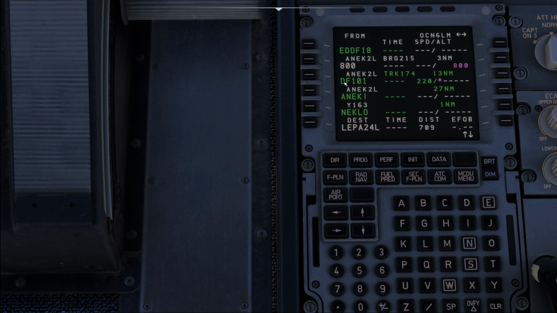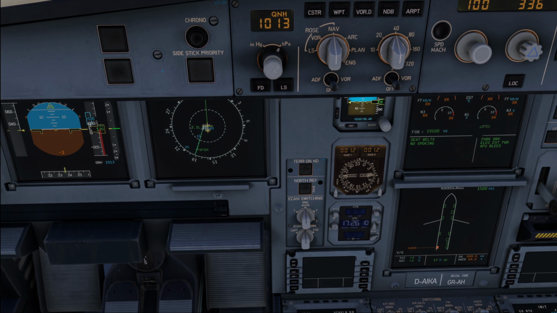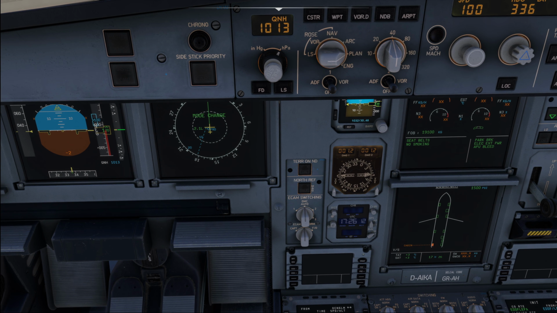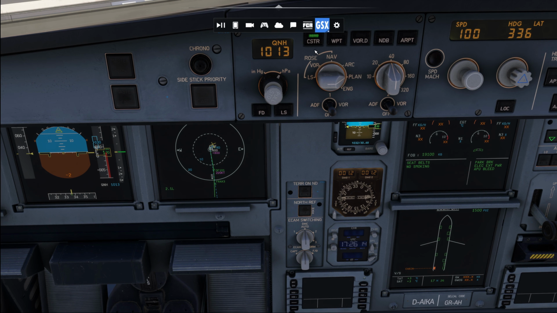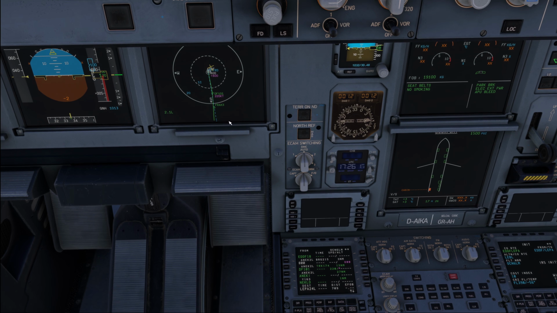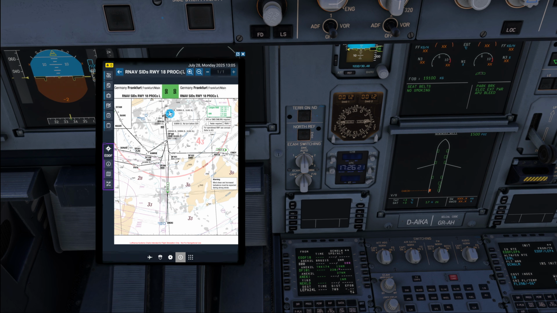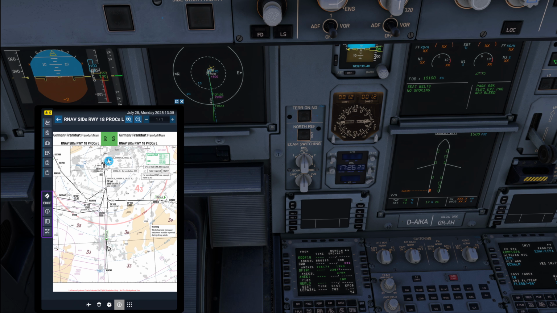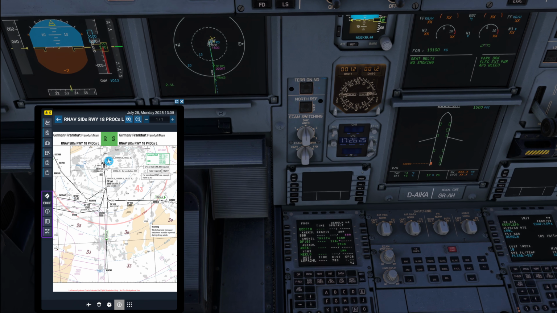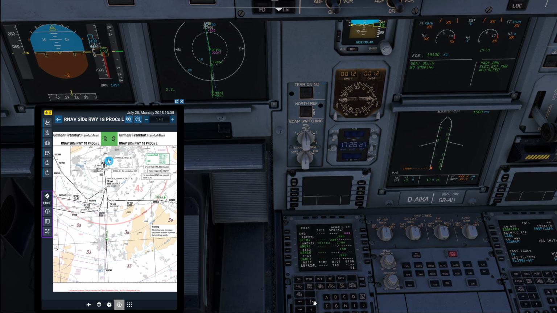Now that we've checked our SIDs to be correct, which you can also do on the nav display, so if you go into the plan mode and select the constraints on the EFIS control panel, then you can also visually check your SID over here. So you could, for example, open the chart at the same time, and then you could just scroll through it like that and verify all the restrictions, which show nicely over here or over here, and you could verify all of those to be correct for your SID as well.